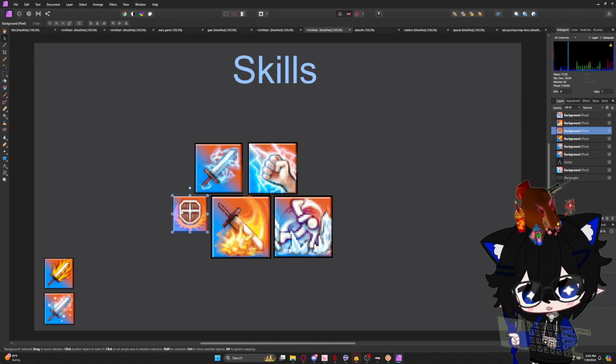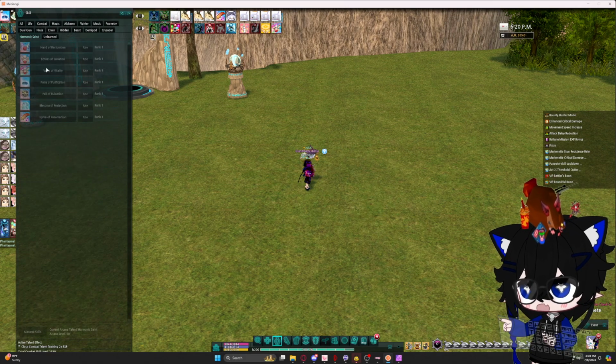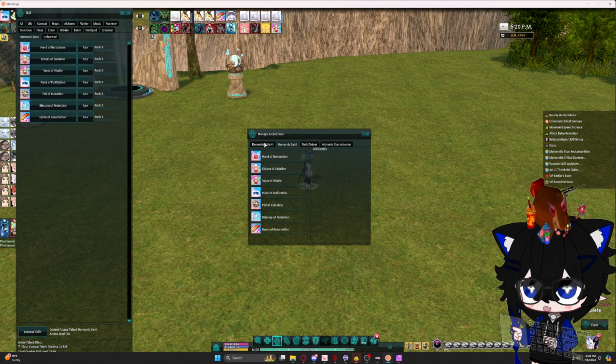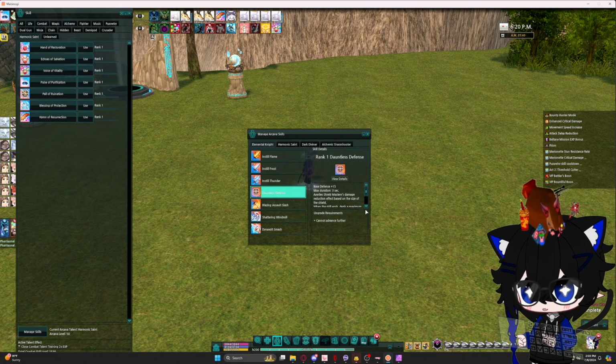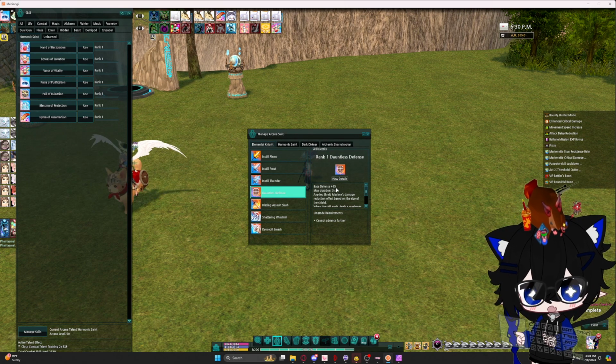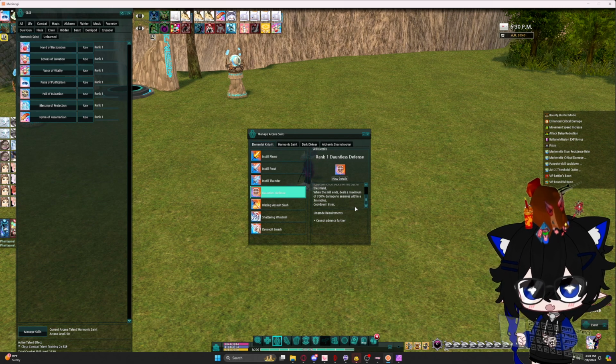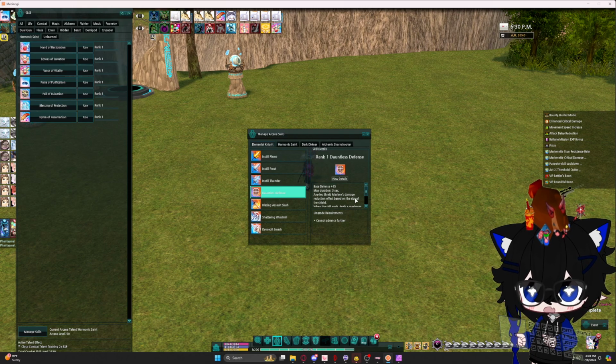Dauntless only provides some defense and some protection, right? And here's the main problem I have with it. It gives you a base defense of plus 15, just like that, when you use it, right?